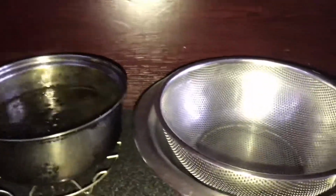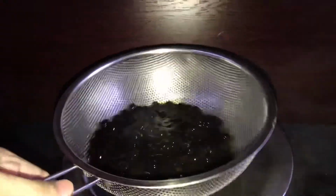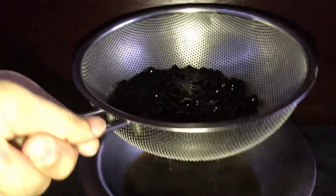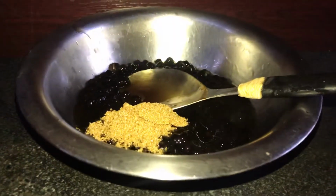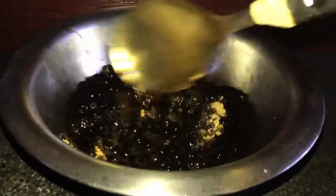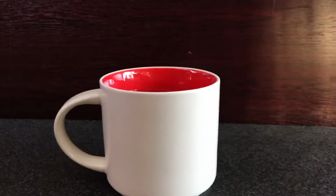Now, transfer the cooked tapioca pearls on a mesh strainer to drain the excess syrup. Keep the syrup in a separate bowl. You can also add brown sugar if you like. When you're done, set it aside and let's proceed with the tea.